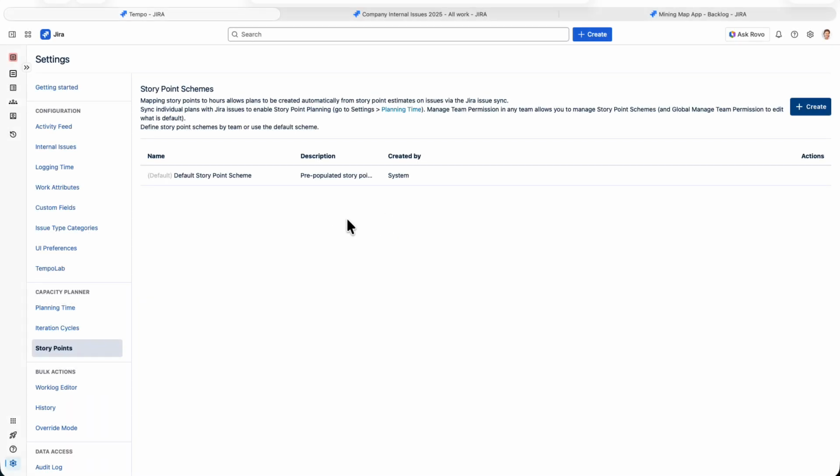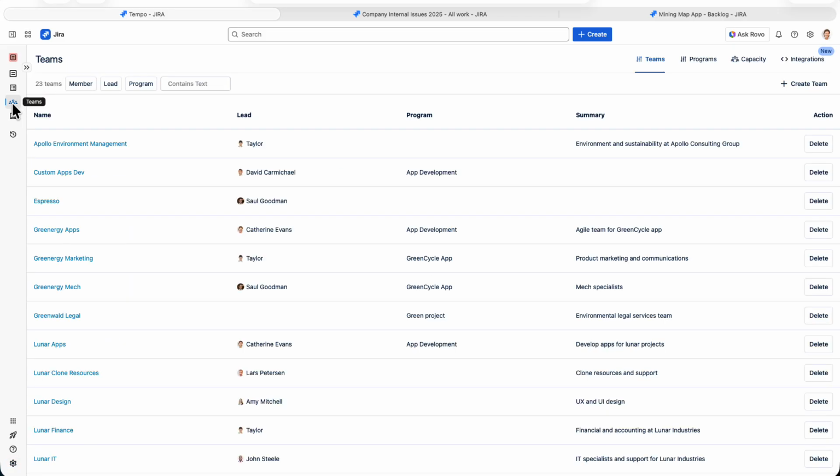And speaking of teams, let's move our attention to Tempo teams. I'll open the Teams page here, just click this icon, and these are all the teams in my Tempo instance. So if you're a Tempo team administrator, this is where you get to do some work. You can create teams for each department in your organization, and this is often done by somebody in human resources or the people team who has access to all the staff data and org charts.